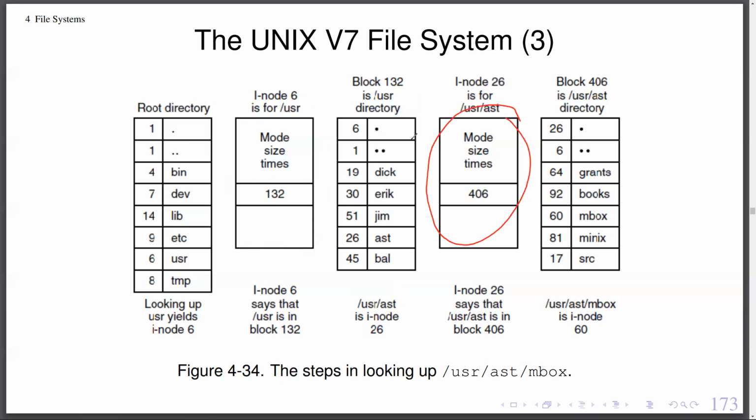Once we get to the metadata, we can see the block number 406 for that directory. And when we step into that directory, then we're looking for mbox. And we can see that's got the address 60, or the inode 60. And so it has to step through this way when we want to work with our files. When we give it a path for something and it finally locates it within the file folder system, it goes from the root directory all the way down.